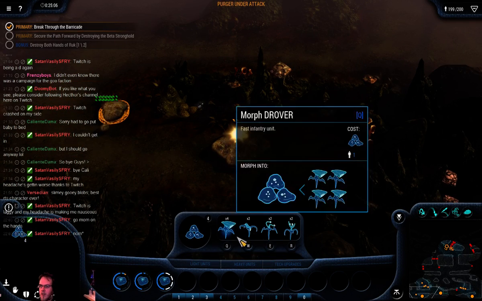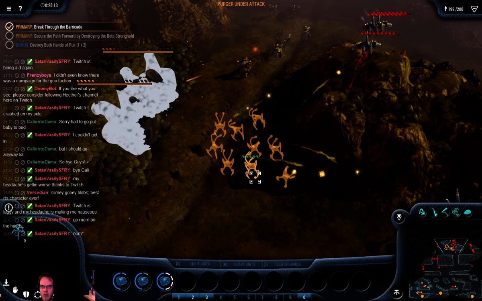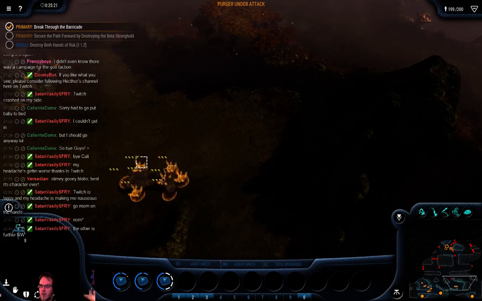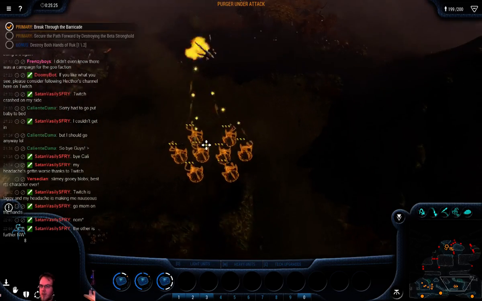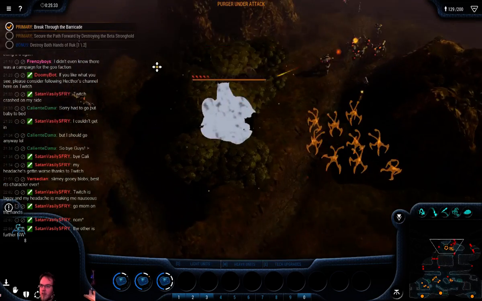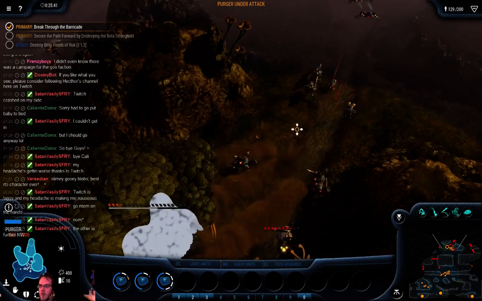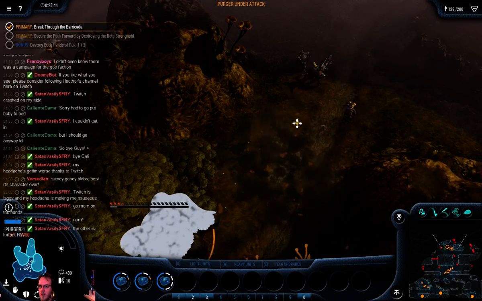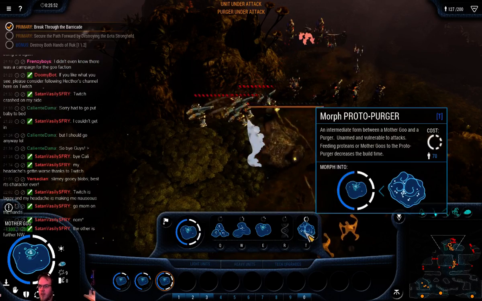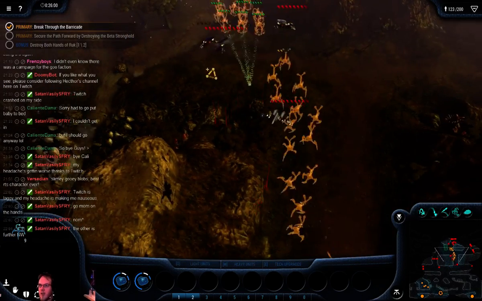Epic unit under attack. Epic unit under attack. Oh crap. Epic unit under attack. I've lost it. Where is it? Unit under attack. Epic unit under attack. Christ! Oh, the pogo stick.